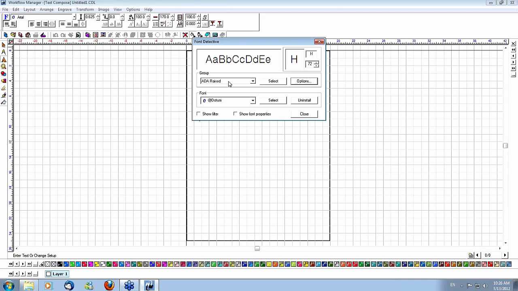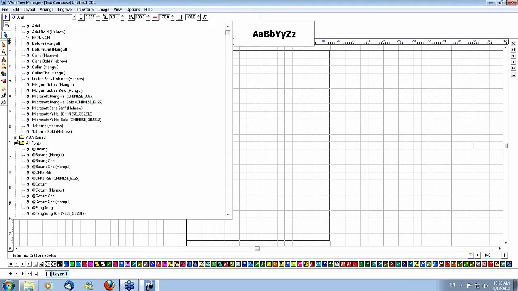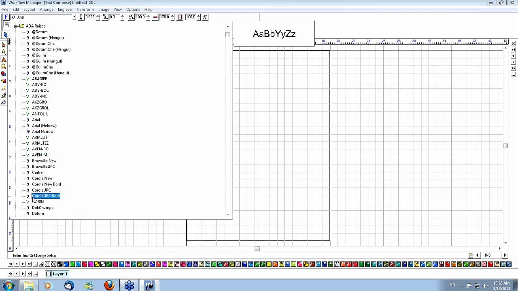So now that the group is created, I click on Select to the right of the group. And now in my font list, I have a list of ADA raised compliant fonts. You'll notice that all of them are sans serif, are not bold fonts. In short, they all conform to the ADA standard for raised text.